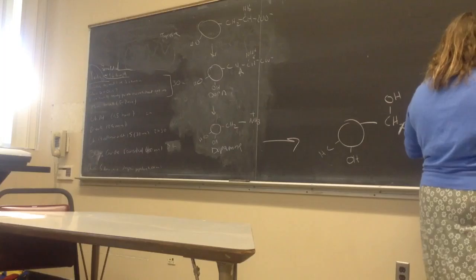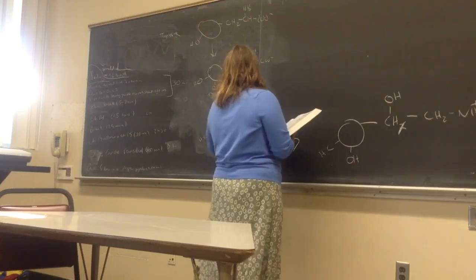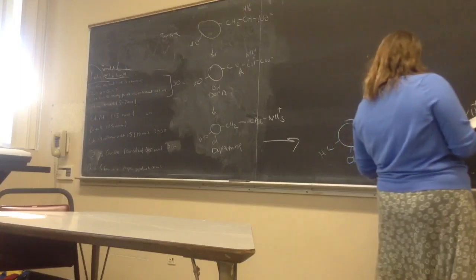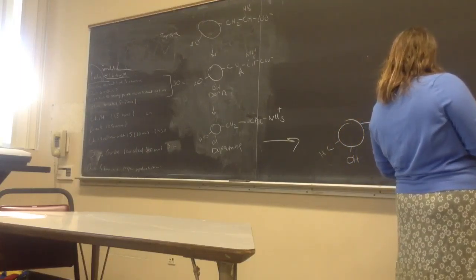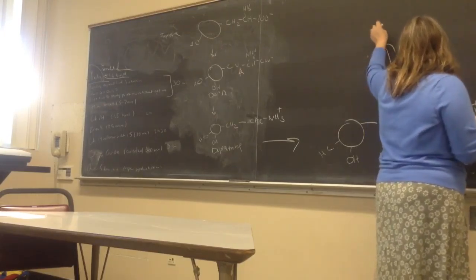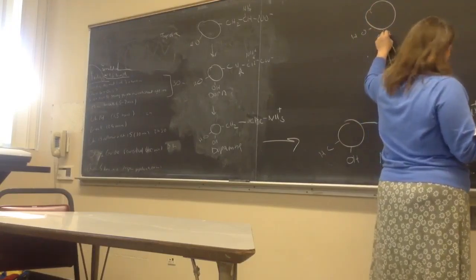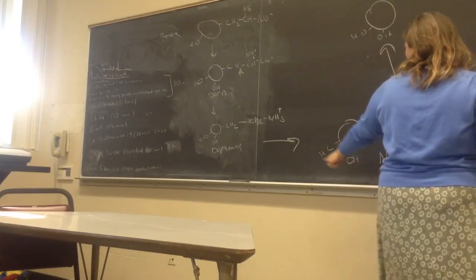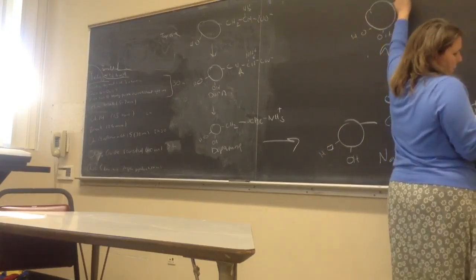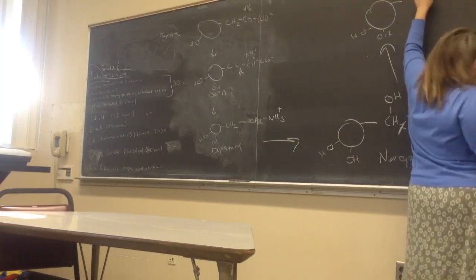Is there another CH2 in dopamine? Let's see. What did I forget one? Oh yeah, sorry. Okay. This is norepi. And this is epi. Is that an OH on the bottom? Yes, that's a CH. What about the other one? No, the one next to the OH. It's a CH? This OH. Okay, so. See, and then in this one, it's fine.